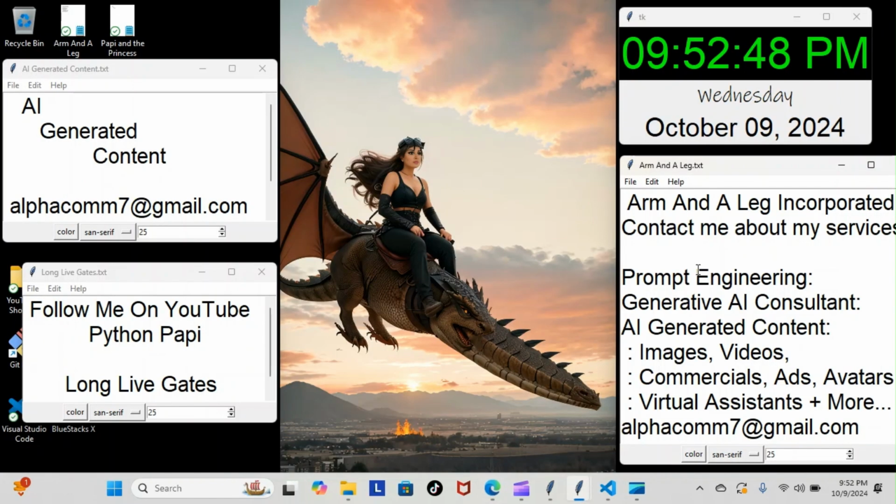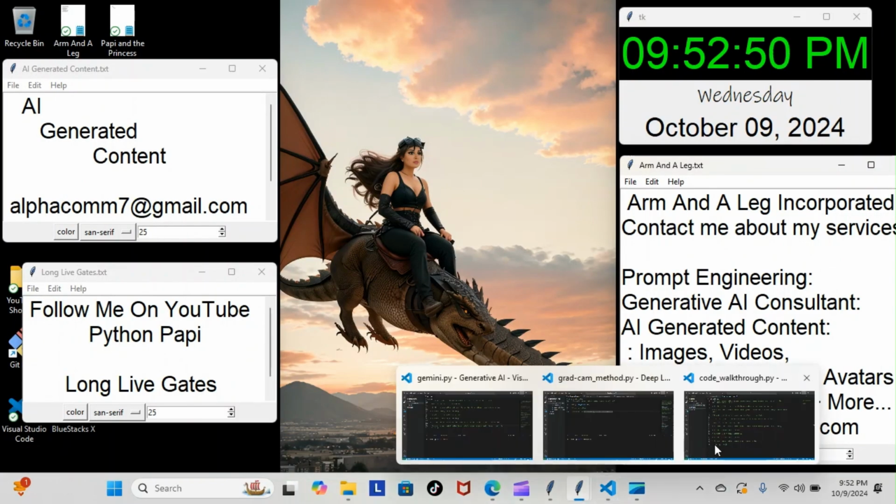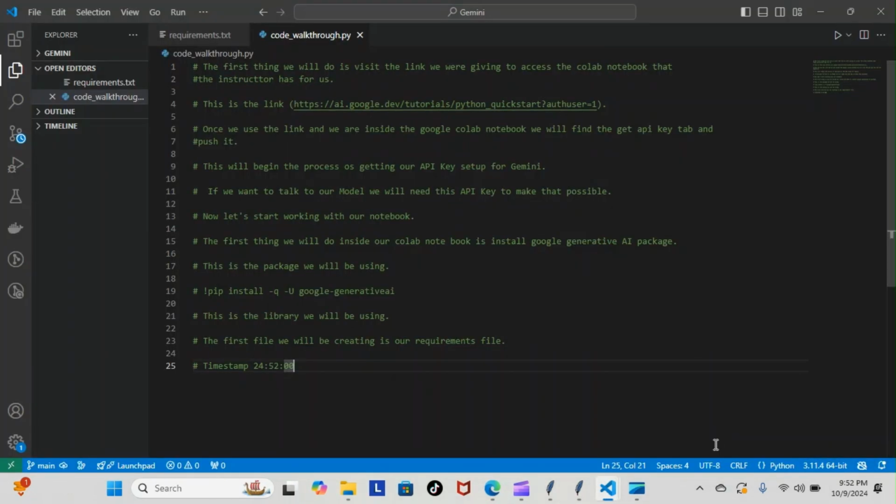Next, we're going to start taking notes and writing stuff in our Google Colab notebook. So when we come back tomorrow, we're going to be doing our pip installs and our imports. We're going to be doing actual work inside of our notebook now that all of the basics and the requirements and the necessities are out of the way. But of course, I will keep you posted every step of the way.